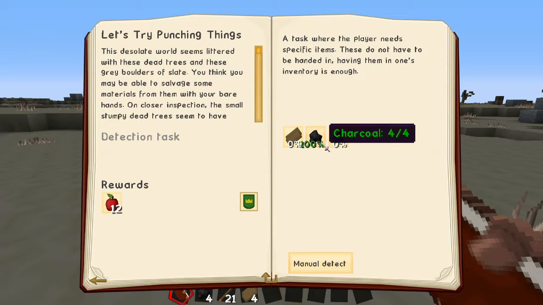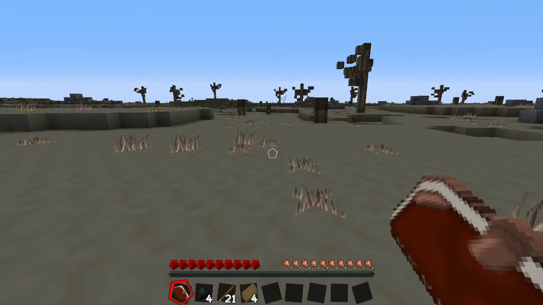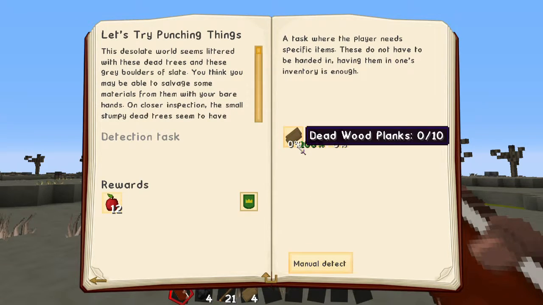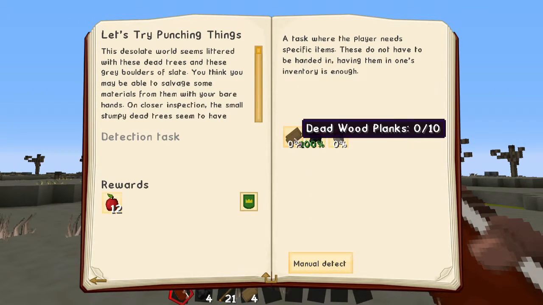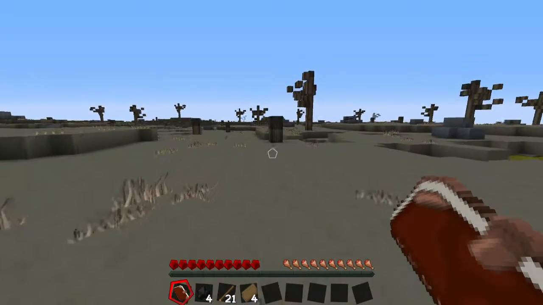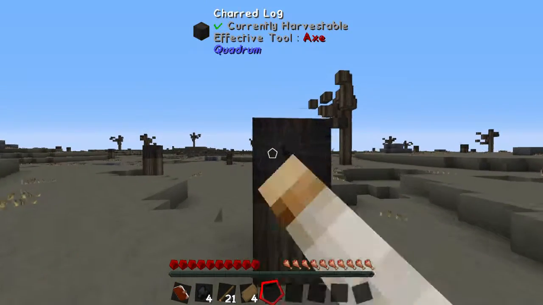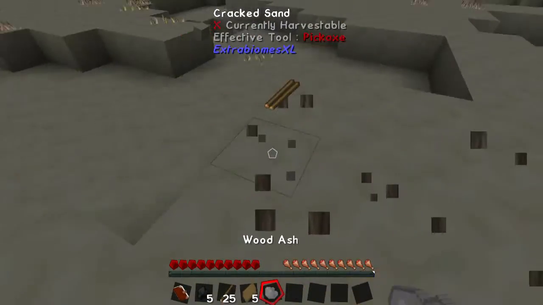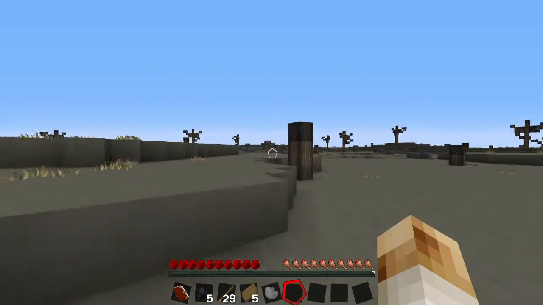Okay, so I've got the charcoal. Deadwood planks. I've got deadwood planks. Why isn't... Hello? Okay. Apparently I don't have deadwood planks. Flint! How do I get flint? I don't know how to get flint. There we go. I've got some wood ash. I don't know what that's for.